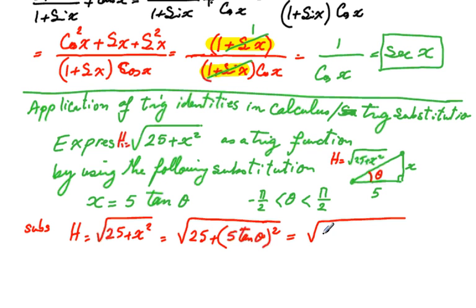I square it, I say 25 plus, what is that expression when I square it? I get 5 squared times tangent squared of theta. What can I think of doing? Oh, these are all skills that come to you from algebra. I have a 25 and 25. That suggests something. Suggests what? Factor the 25.